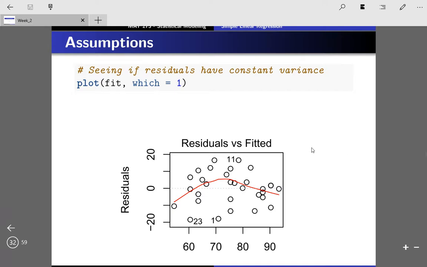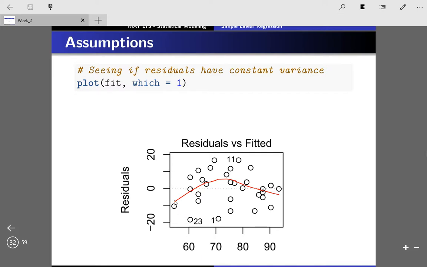First, looking at this residual by fitted plot. This has the residual or error values on the y-axis, and the fitted values, the y-hats, the predicted values based on our regression equation, on the x-axis. One assumption to check is if the residuals or errors have constant variance. Essentially what we're looking for in this residual by fitted plot is we want the data points, the circles here, to have even spread as we go from left to right along the horizontal axis. We want even spread around this center dotted line, which will always be at 0.